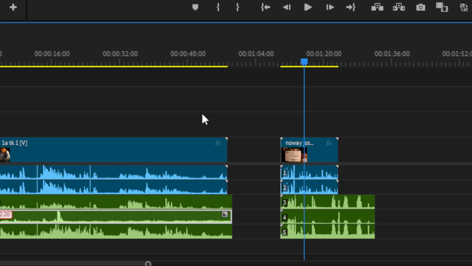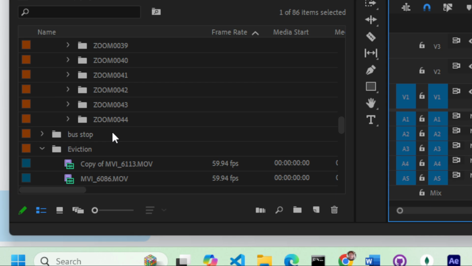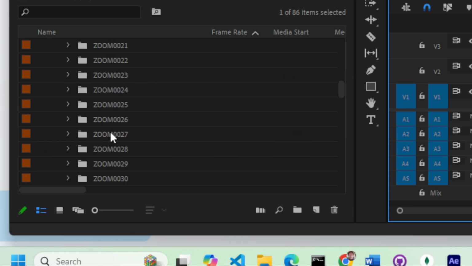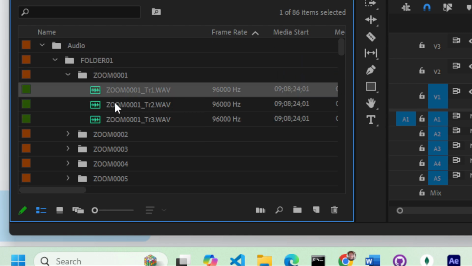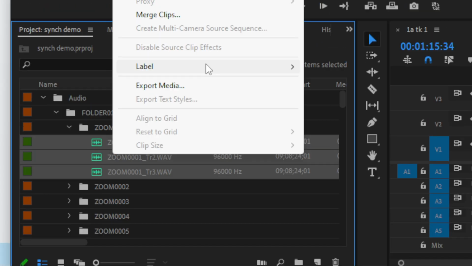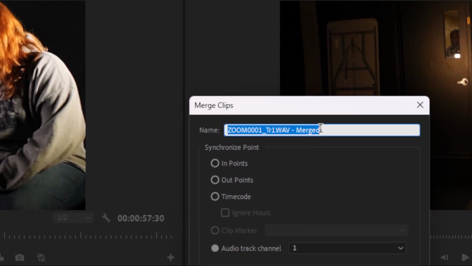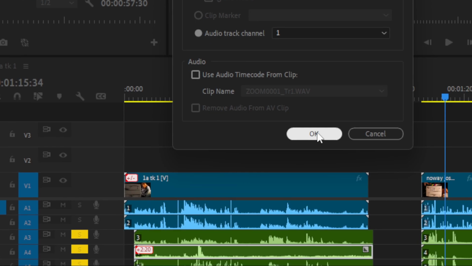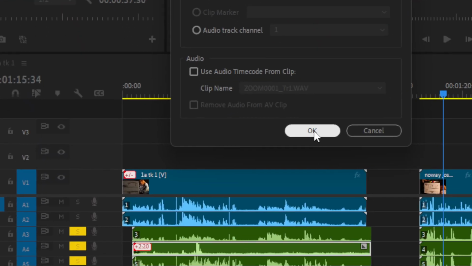Another thing is it will not merge something that is previously merged. Let's say, for example, you took these three shots. If this is audio, and you right-click and say merge clips, and say yes, merge. Let's do in points if you want, and say okay.